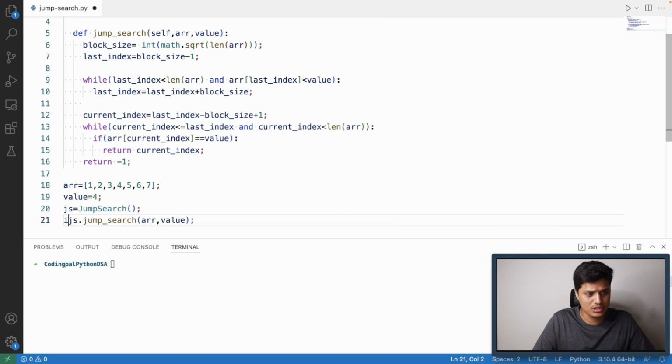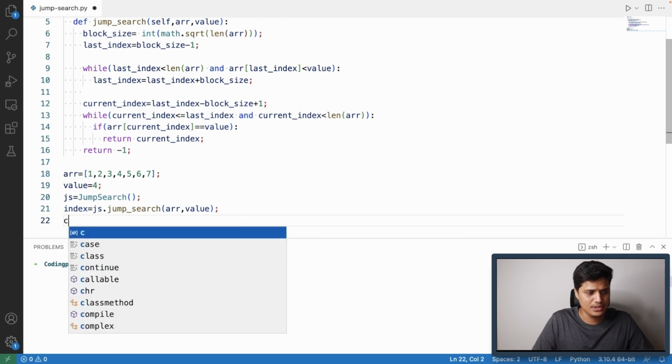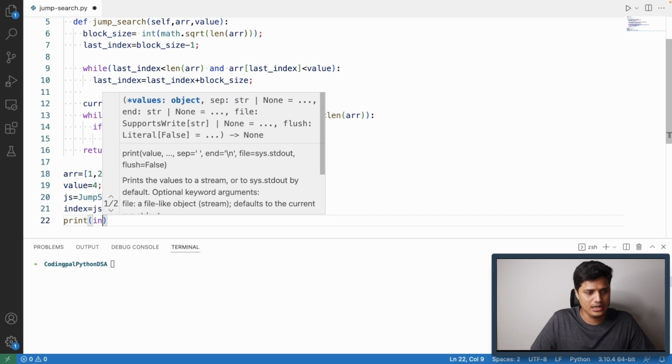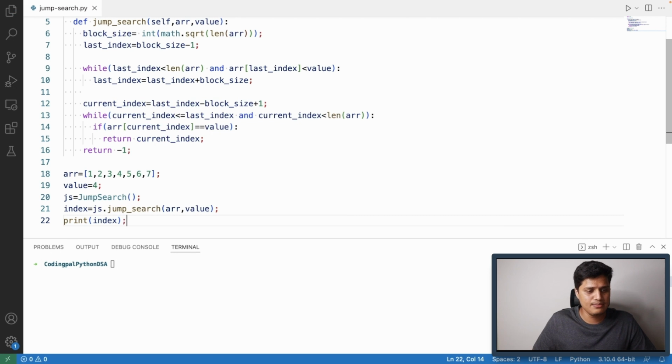In the end, store the value into an index variable. Okay, now let's simply print index. Let's go to the terminal and try python3 jumpsearch.py.